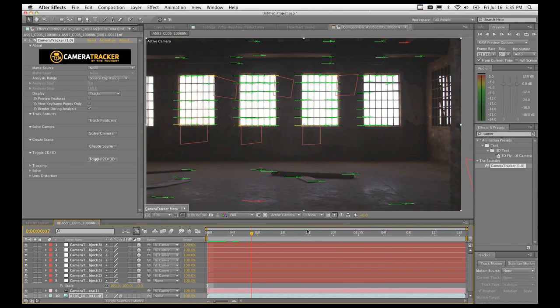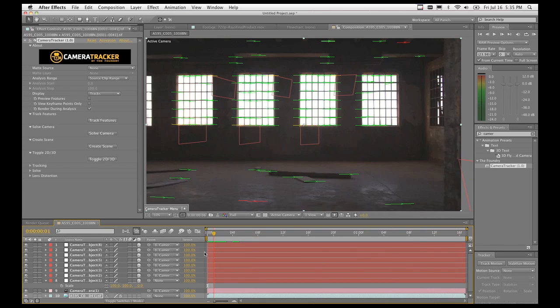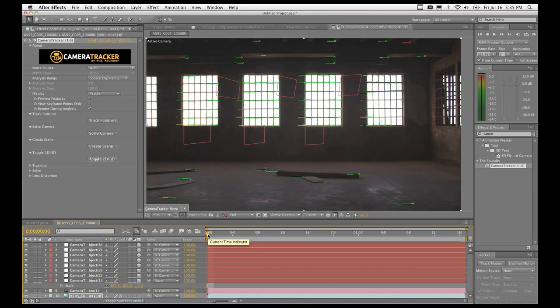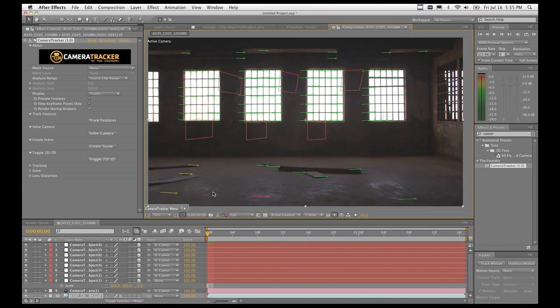Okay, great. So now we have all of our tracking markers. Everything is looking good. So next, we need to get all of these nulls out to our 3D program so that we can actually create these light rays that are going to be coming out of here in true 3D space. Because Shine, the way I did it the first time, is just a 2D plugin. It doesn't actually create them. We can't dolly around these volumetric rays. And we're going to make it so that we actually can do that. And it's going to be really cool.